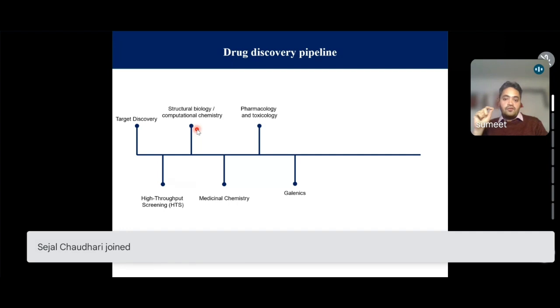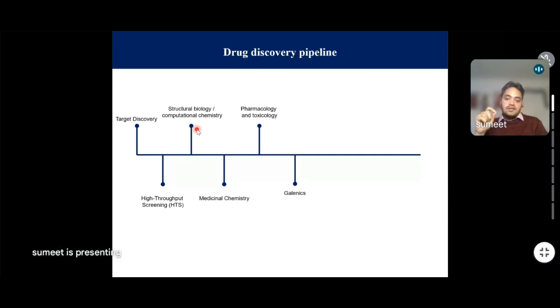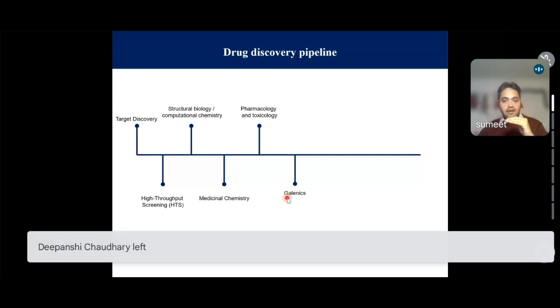There might be some in the form of tablets, or some in the form of capsule. And this is all decided by actually people working in Galenics, because they are the ones who are looking for the stability of the drug over a period of time, and what is the best way that this drug could be made available for the people who need the most.